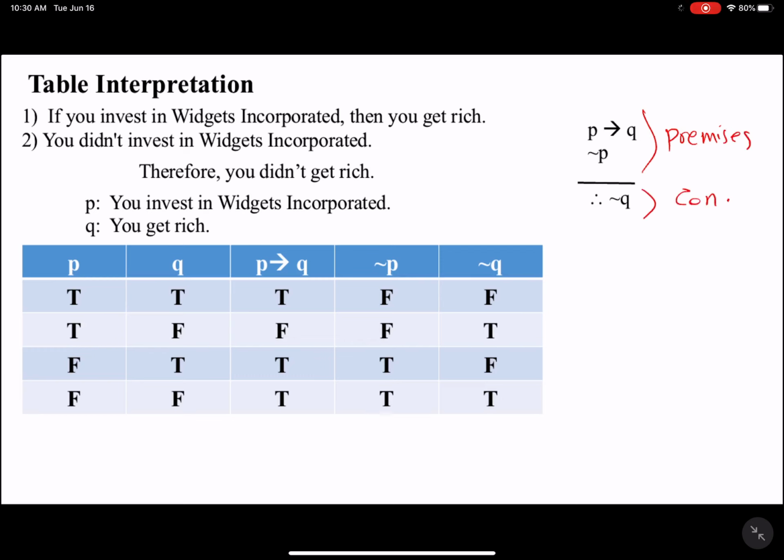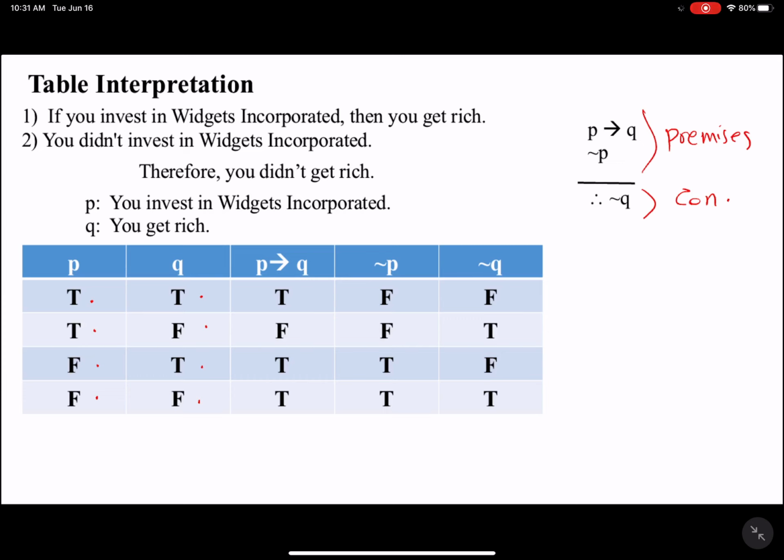Step 3, you make a truth table. You have two statements, P and Q. You start from P and Q, then you make all the premises and conclusion. We have 4 possibilities. For half of them, P is true. For half of them, P is false. When P is true, Q is either true or false. When P is false, Q is either true or false.